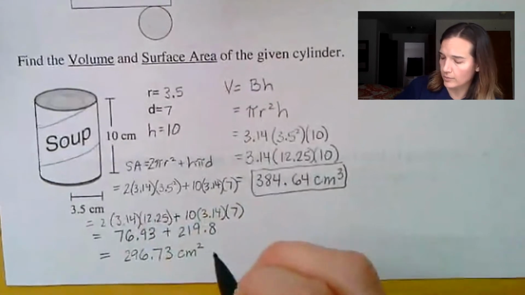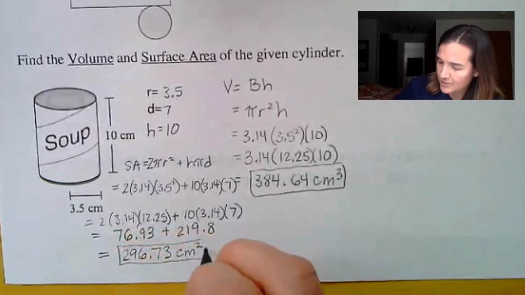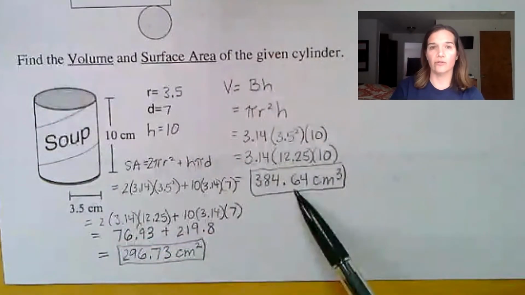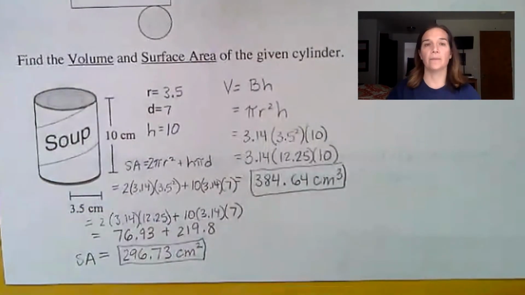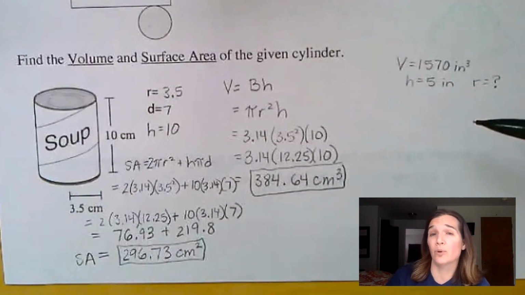Area is always how many, wow, really moving this paper around today, how many squares fit within something. So there we are, our surface area, our volume. I'll even put surface area over here. Okay. So the last thing I kind of added in at the last minute is something that's also really important.